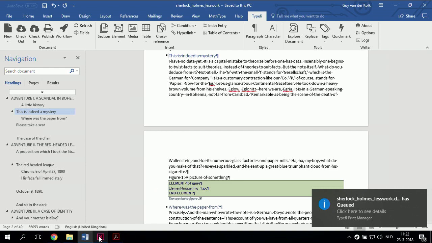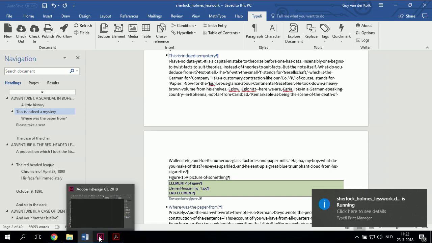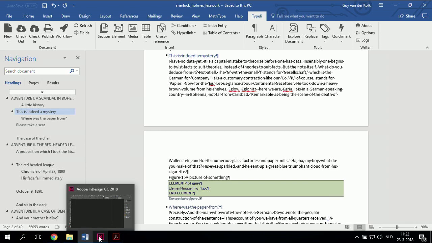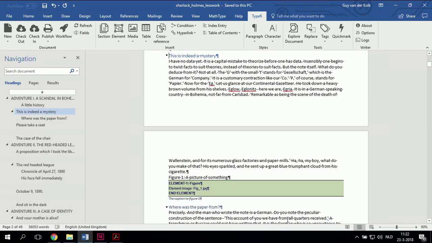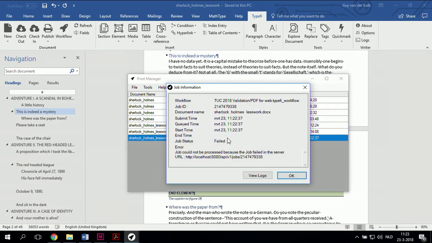So we're almost done. And now I'm not seeing InDesign startup, so there must be something wrong. Now that's what I'm saying. This is a first, Schematron is still being worked on. In this case, I would like a pop-up in Word saying, hey, Schematron has failed. That's something that we'll be working on in the future, but I don't think that's going to be part of the first release. We'll have to see. But if I look at my print manager, it will definitely have an error message that it's failed. And if I look at my failed message, it will definitely say that something happened.